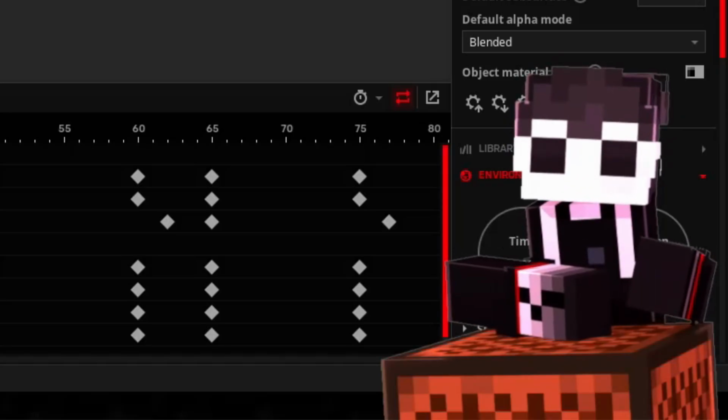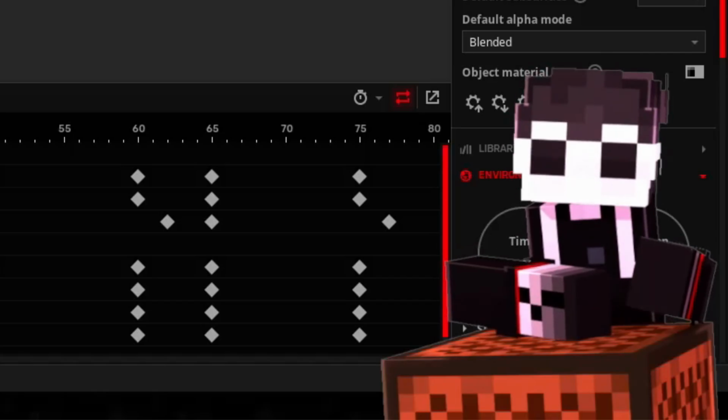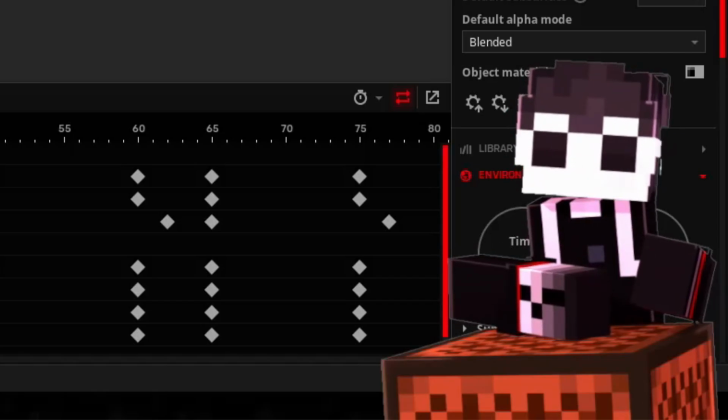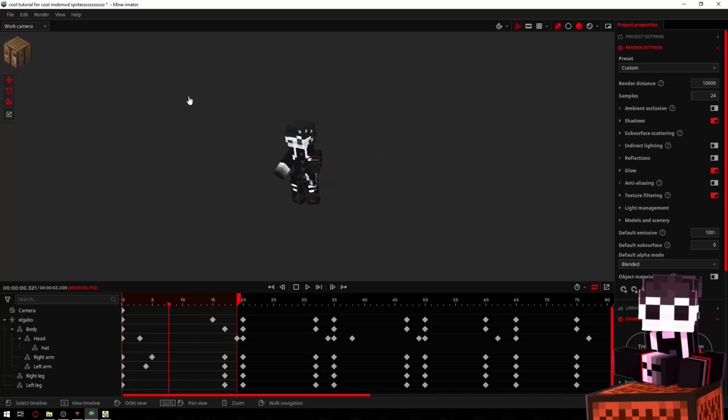Now if what you were looking for is how to make the cool angle changing mid-song animations like in MOBMOD, that is a whole another thing that kind of takes a bit of skill. So you're gonna need to be a little bit advanced on Mine-Imator as a whole. I'm gonna try to explain it as quick as I can because I don't want this video to take 1,000 years. So here we go.